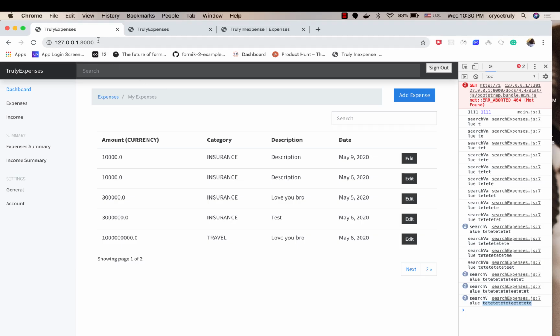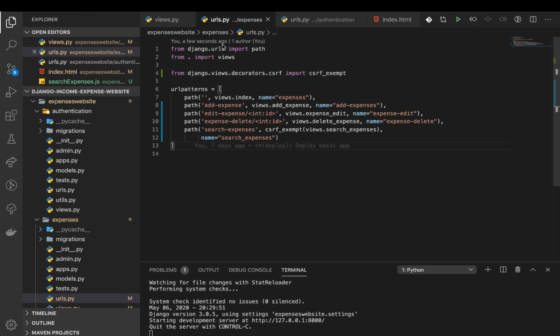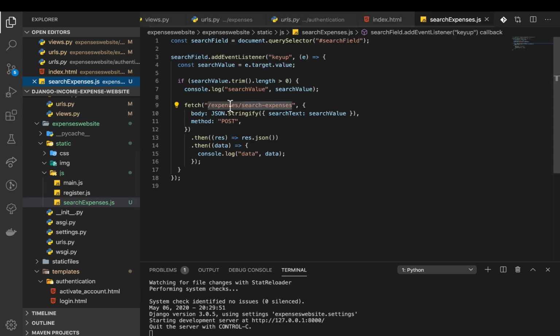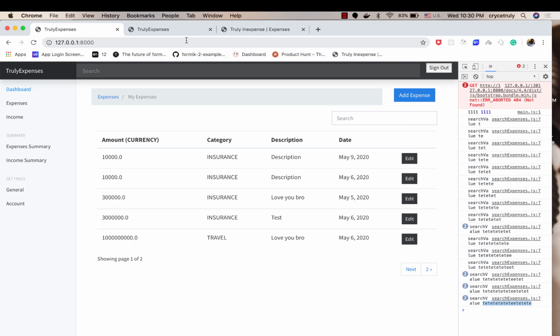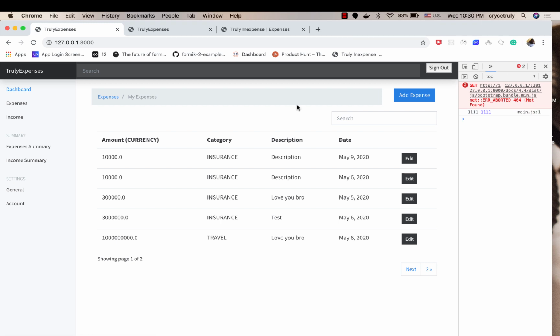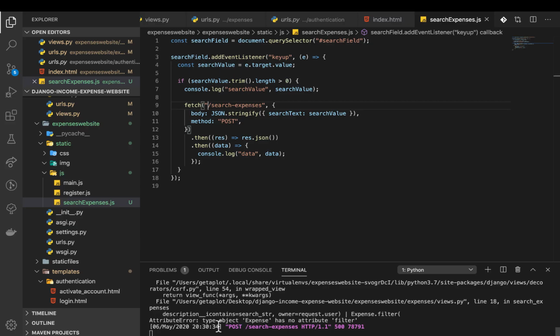If you look at our normal navigation, you can see that our expenses are in the default namespace. So when we are searching for them, we are not going to need to prefix /expenses. We can actually search by just using search-expenses. Okay, so once we have that, now let's test out and see what we have. If we come back to the view and start typing, you can see that we have an internal server error. If we come back to the server, we can see that it's saying type object Expense has no attribute filter. Okay, so let's look at it.